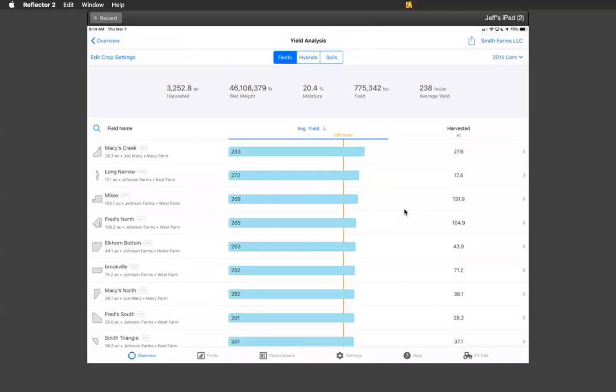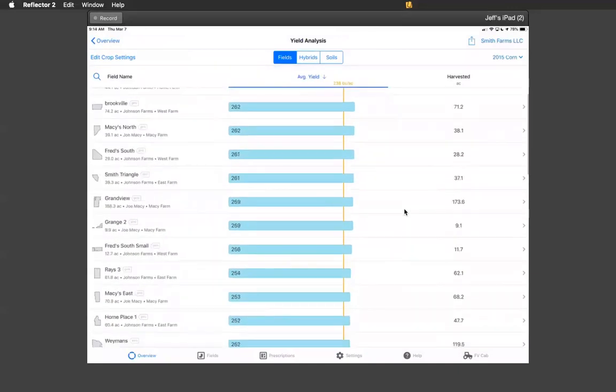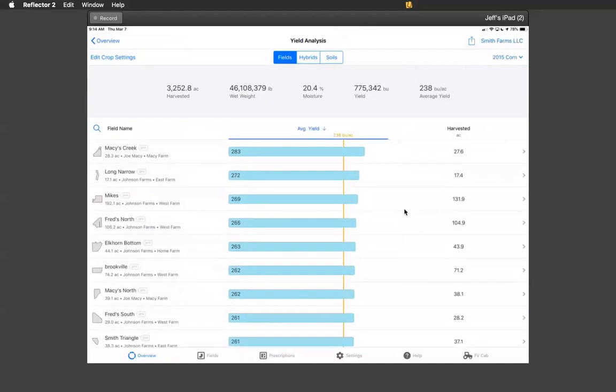So here's the data on this page showing me what each of these fields made in terms of yield. I have that little orange line that shows me my full farm average, and I can quickly see which fields are above and below average. Other cool parts of this report are I can look at this report on a hybrid by hybrid basis, because I may have 10, 15 different hybrids that I planted on my farm this year, and I want to see which ones perform best. Well, I don't have to do any of that pulling up thumb drives from the monitor or sitting down at a computer and trying to generate a report. These reports get generated automatically by me just getting in the combine and harvesting.